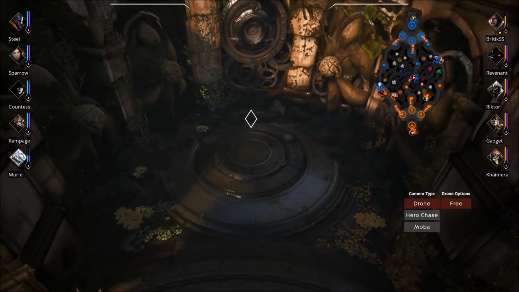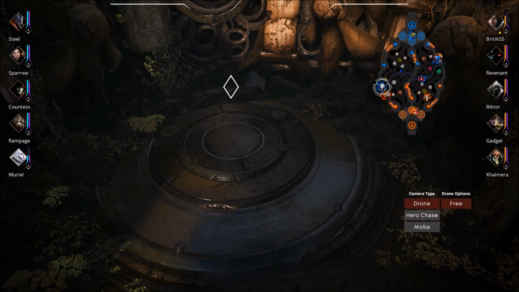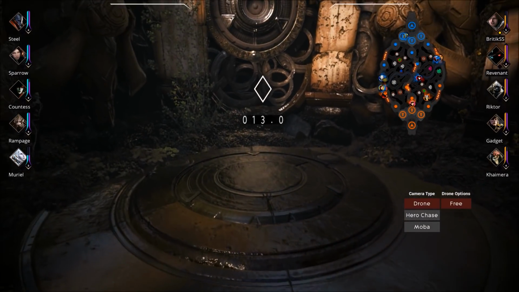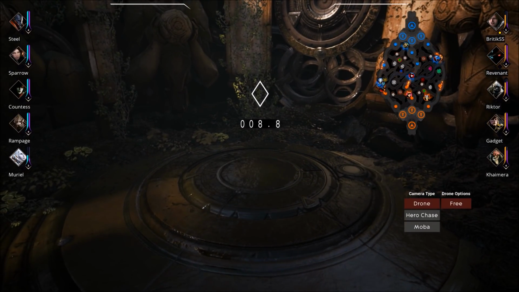So this is the Fangtooth pit. Right now we are right here. See, we just came from this side where Sparrow and Muriel were, and now we're right here watching Fangtooth as it's about to spawn. Fangtooth is this really big dinosaur right here that is really hard to kill on your own, especially early on. This is a team objective.